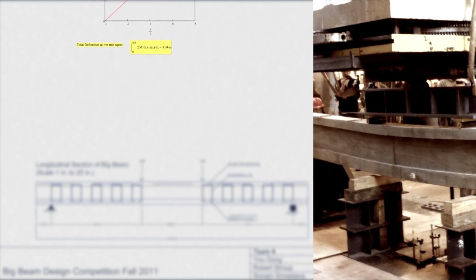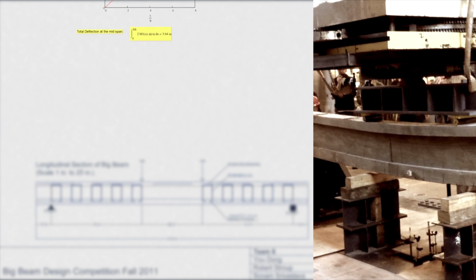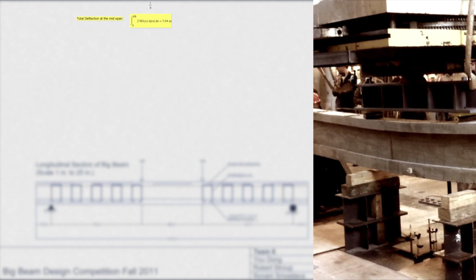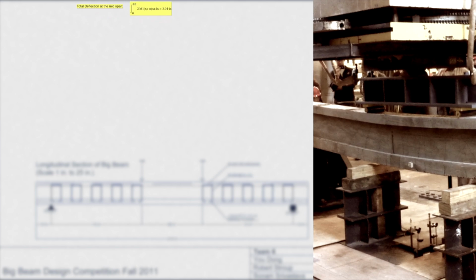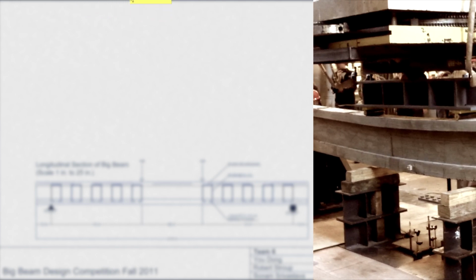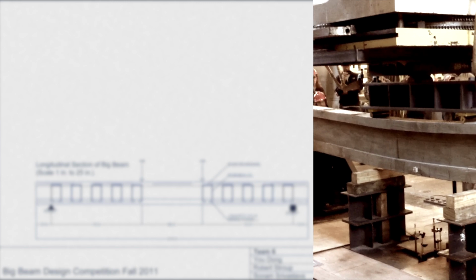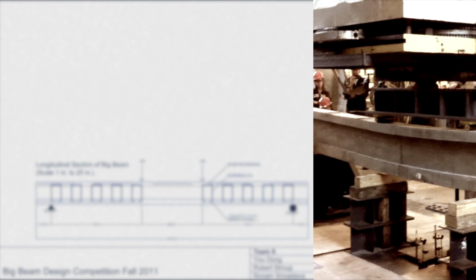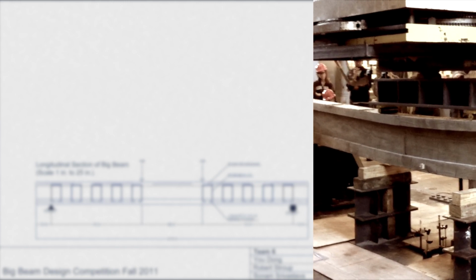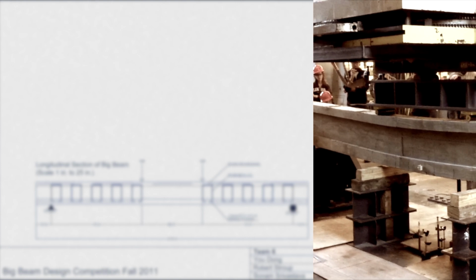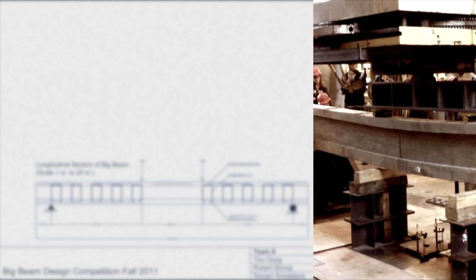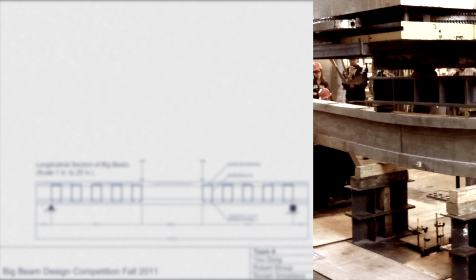Due to the lower tensile stress capacity of the beam at the support at transfer, we needed to provide mild steel reinforcement in the top flange. Running one number 3 bar along the length of the top flange in the middle solved this problem. In addition to providing tensile strength, this reinforcement was also used to support the shear reinforcements. The total length of the bar ran the full length of the beam and weighed in at 6.77 pounds.